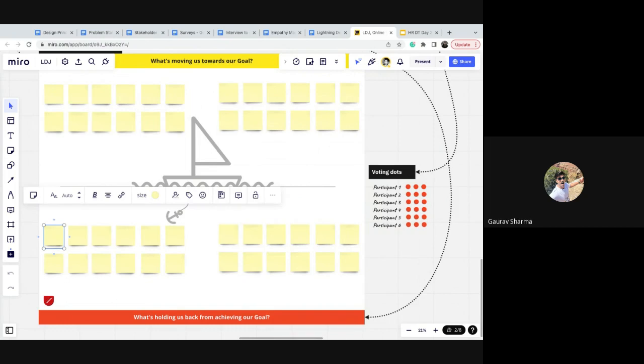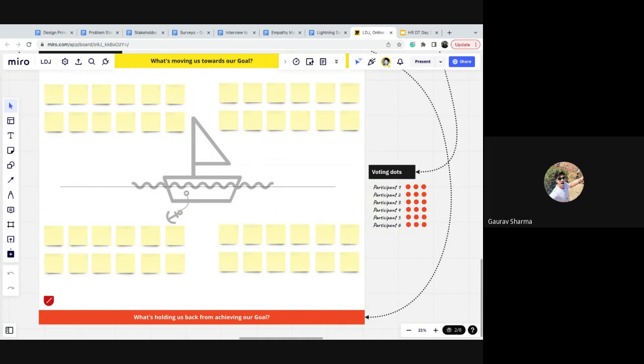Everyone gets a limited number of votes so that we don't run into a situation where all these notes are prioritized and everything is what we want to solve today. That's humanly impossible, and it's going to be a 3-year project. Nobody would want to get into that. So essentially what we do is we give everyone 3 votes, right? Every participant gets 3 votes, and they get to pick the 3 best problems that they would want to solve.